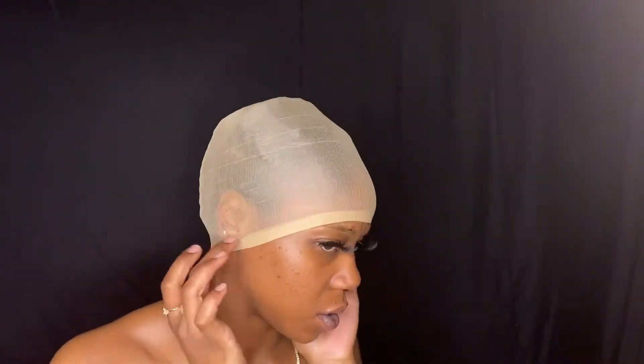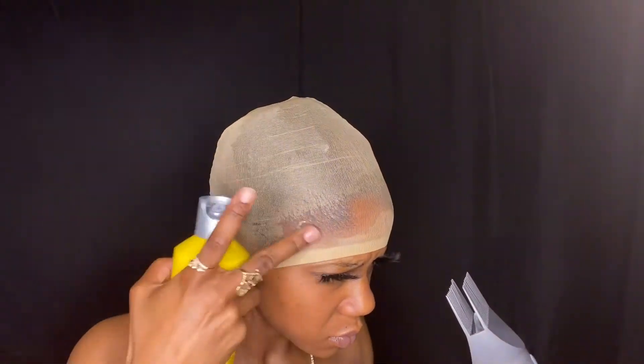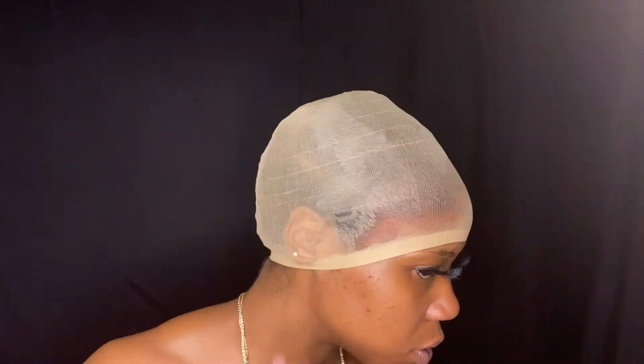First thing you're going to do is smooth it and put it on your head down to your eyebrows, past your ears. Take out any hanging earrings. Get some Got2B freeze spray — freeze those edges, okay? I do it in little tiny parts because if you do it on the ear part, sometimes it doesn't stay all the way. So just make sure you go through and get it in there nice and good so it's nice and flat and all your hairline is covered.